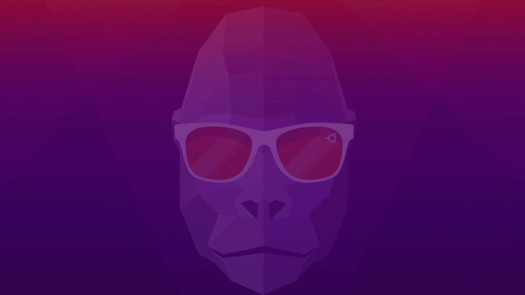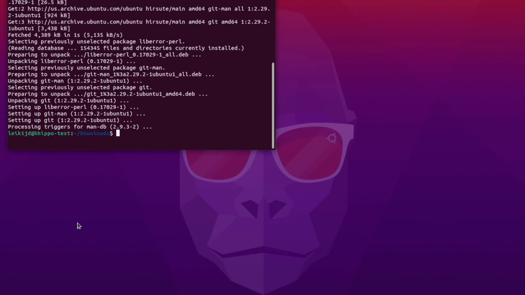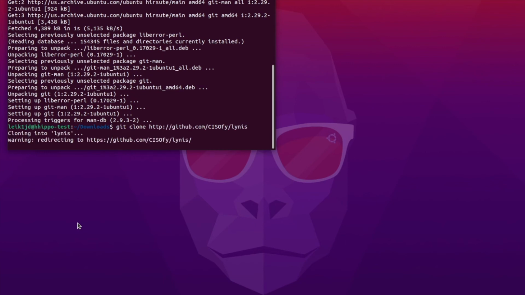So we'll go ahead and open up a terminal. And just to round this out, we'll run Lynis and see what we get. Once this finishes, now we can clone Lynis.